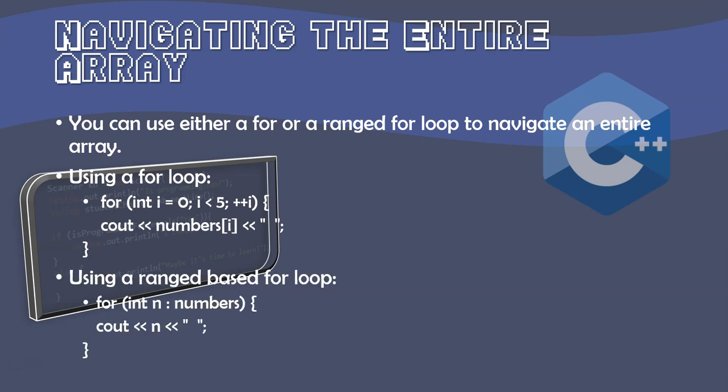And then with a range-based for loop, you can see we're doing the exact same thing here, but using, again, a slightly different syntax. Both of these, of course, would accomplish about the same thing here. Now, there are times when you want to use one or the other. And when we look at our example here, we're actually going to use the first, our basic for loop, to handle some of that processing.